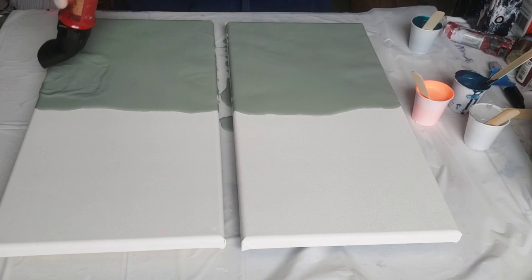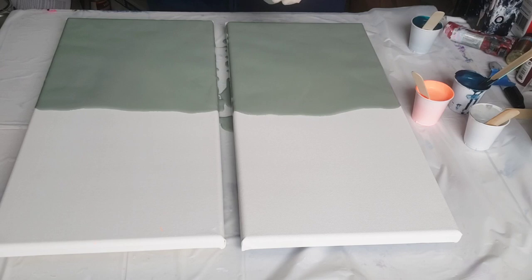So what I'm doing here is just putting the base paints down, which are also acrylic paint. That's the green gray I did first. And you want to do your edges now before you go any further, because once you do your design and it's flowing nicely over the edges, you don't want to have to go in there and fix up the sides. So just do it now.